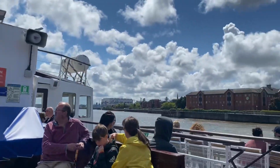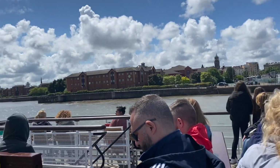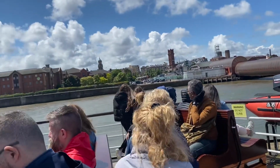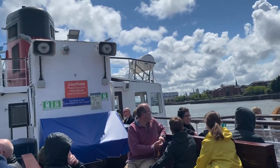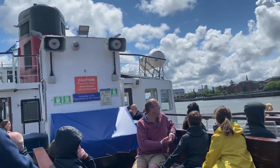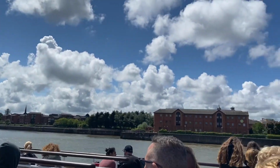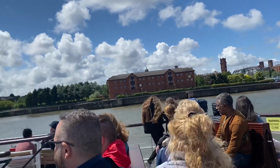You can see Birkenhead on our right. And the reason why we are aboard MV Daffodil right now is because in April 2019, Mersey Travel confirmed that Liverpool City Sites had taken ownership of the vessel and it is to become a floating leisure attraction in Liverpool. In May 2019, the vessel traveled under tow from two tugs out of its east float berth in Birkenhead to Carmet Marine in Bromborough.